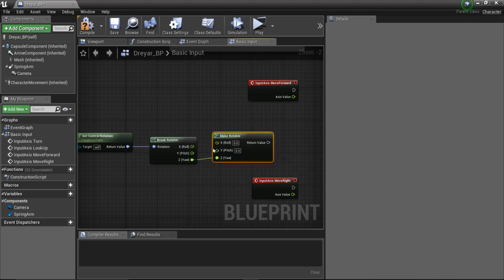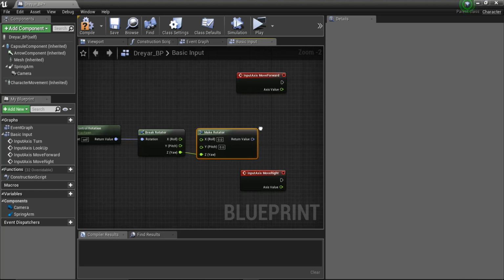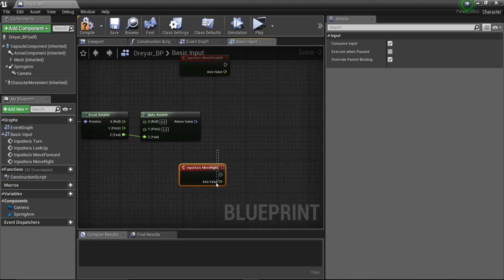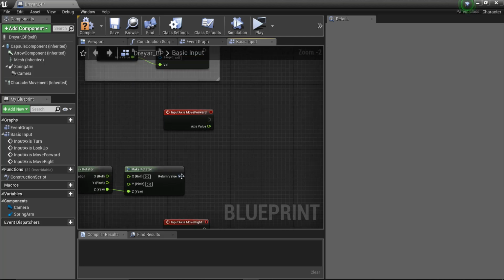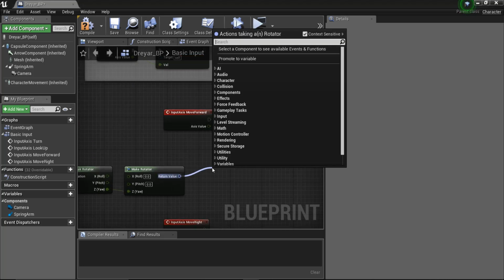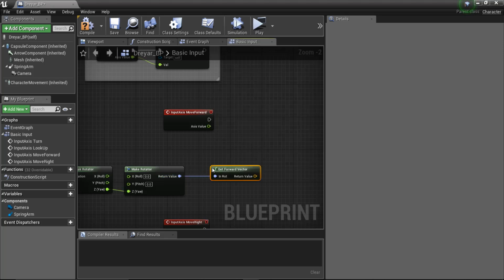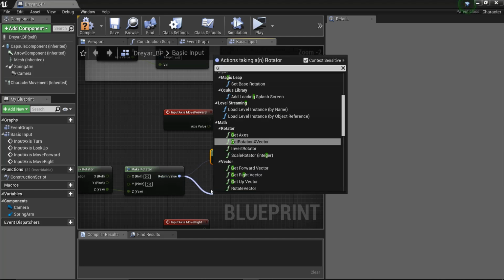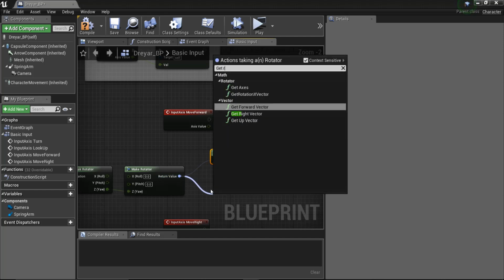So break link to rotator, and then we need to connect it to the yaw, and then what we have to do after that is we need to get our forward vector and get our right vector there.